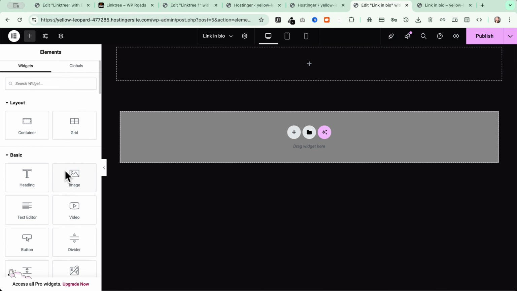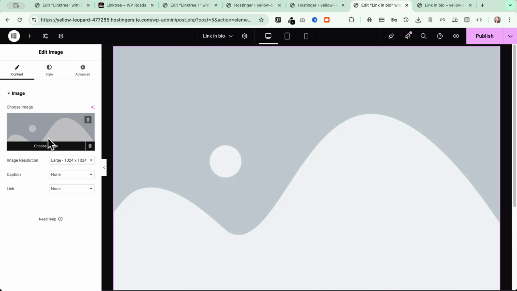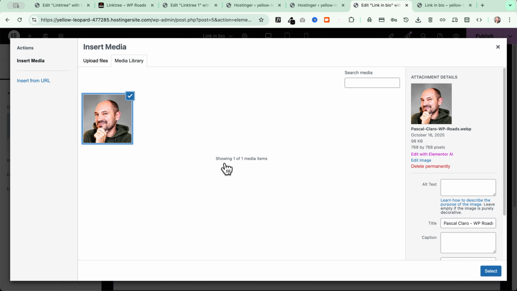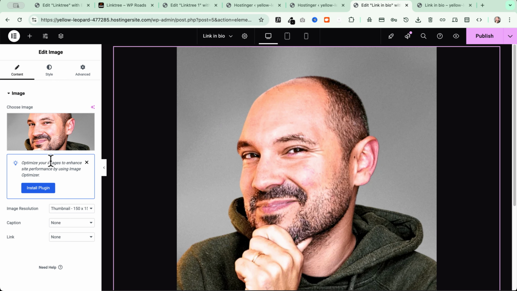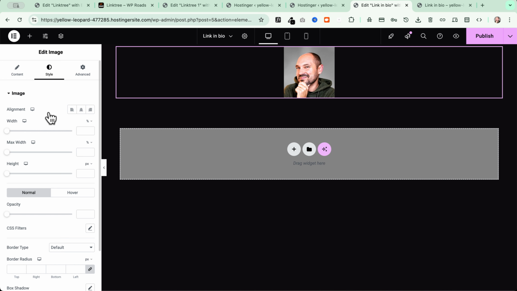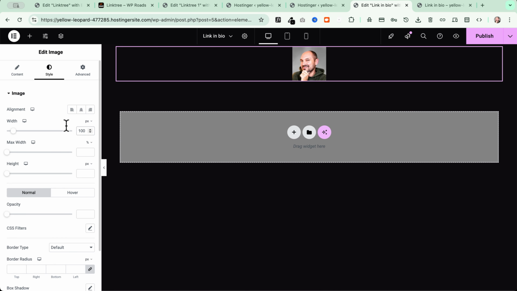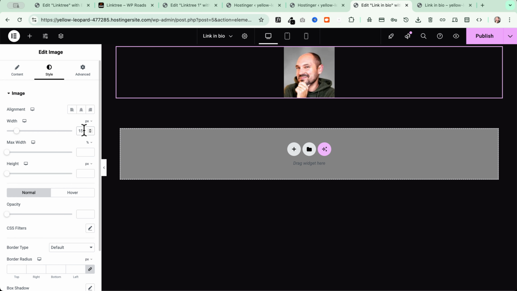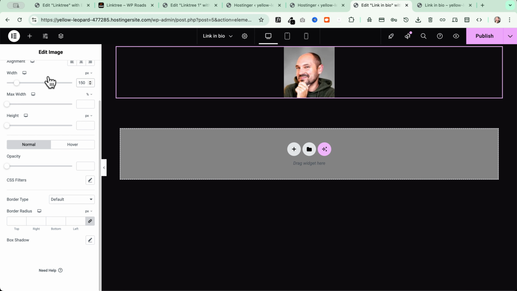scratch. Click on the plus icon, I will use an image here, and I will select as a dimension a thumbnail. Here I will go and select the image, it's going to be this one, and it's going to be just 100 pixels in my style. So I'll go here on pixels and I select 100 pixels, or maybe something more. Maybe 150 actually. All right. I can also go to the style and select a border radius about 200 pixels. So that is going to be rounded.